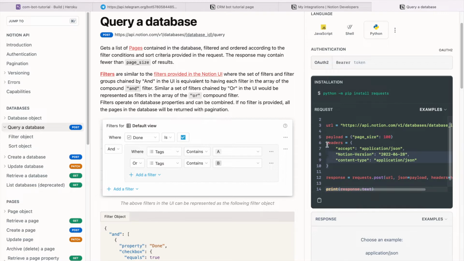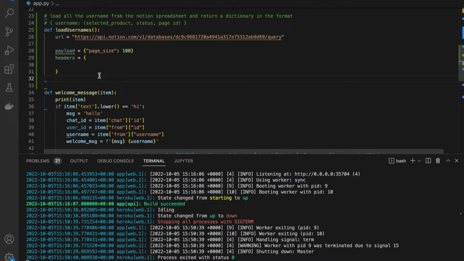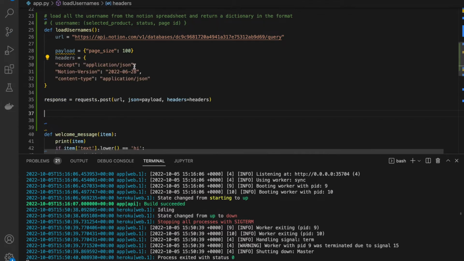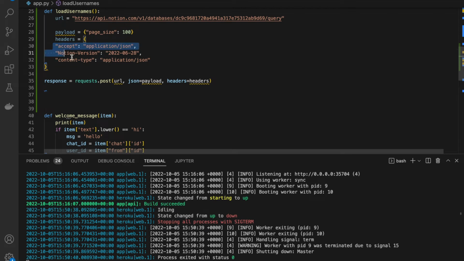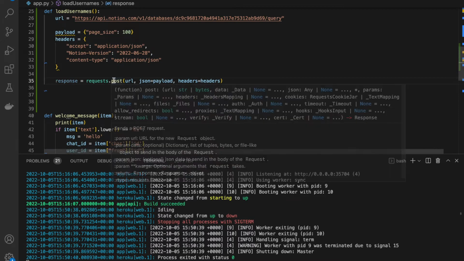So we just copy this part and paste. Slight formatting issue here. So response equals the request to the URL.